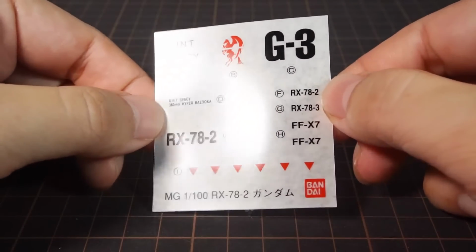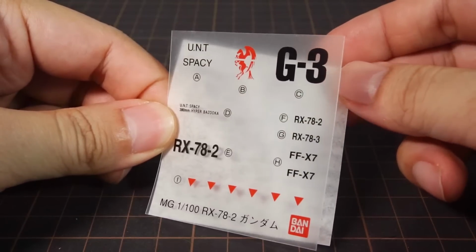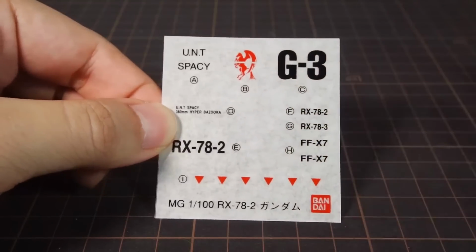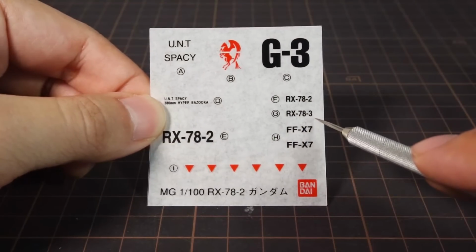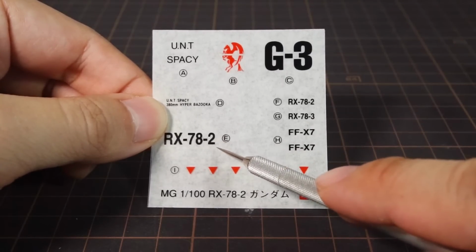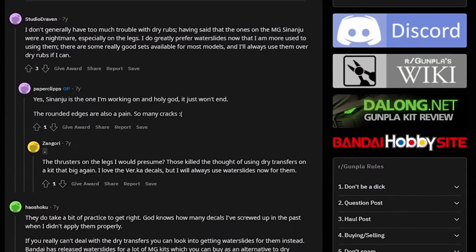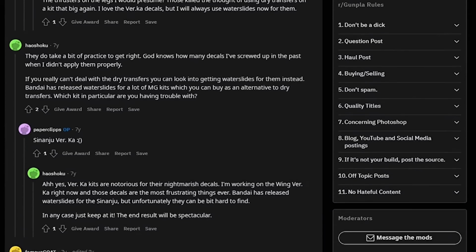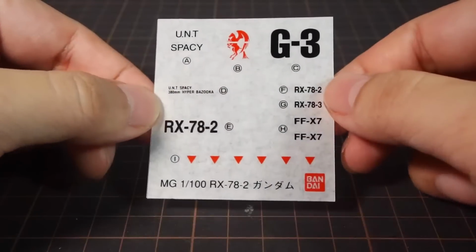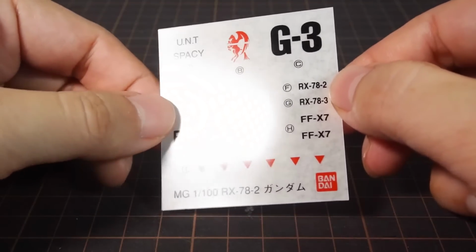But that's no problem if you're painting it, because we get this set of rub-on transfer decals which really took many people by surprise. You get the text and the Pegasus emblem to reapply onto the shoulders if you're gonna paint it. This really wasn't common practice for Bandai at the time in 1995, and they wanted to please both straight builders and modelers, and they wanted everyone to be taken care of. Now, there are also people who bellyache about rub transfer decals and how fragile they are, and how there's this whole big argument over water slide decals being better, and that's really not what we're looking at today. Bandai wanted this kit to be easy to build, even for younger fans, and I think these decals are a very innovative choice.